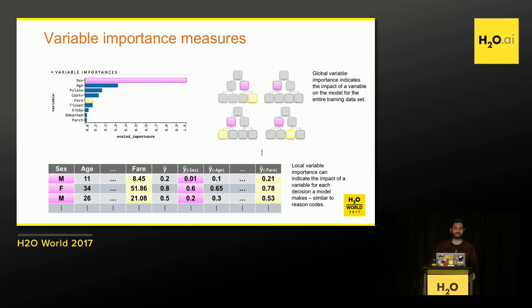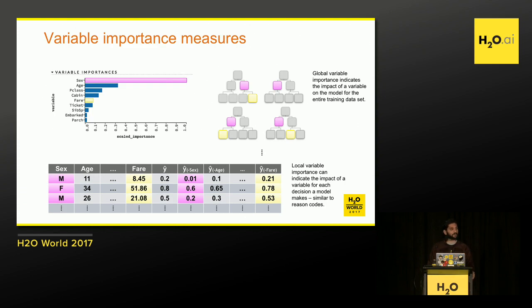Another common technique is variable importance measures. I'm sure all of you have seen this, whether in the H2O package or XGBoost or some other package like that. The global variable importance is quite simple. For a tree-based model, all it looks at is how often a variable shows up on top and how frequently. This is for a single decision tree, and the variable that does this the most is the most important. For GBMs, it's the same as for a single decision tree, except we average across the whole ensemble. For random forest, it's the same as well, except we do an out-of-bag accuracy check. So basically, if the accuracy goes down, that shows that variable is very important in this technique.